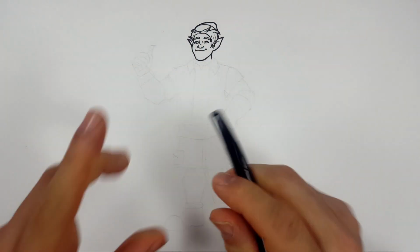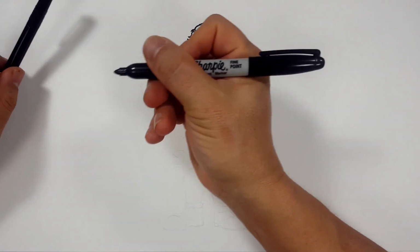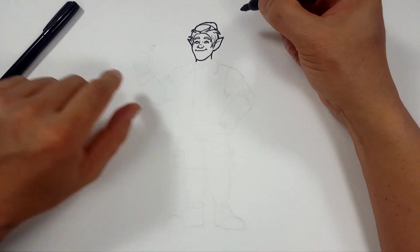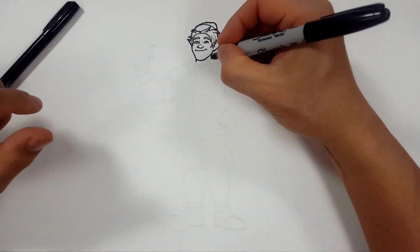And switch over. I love that sound. Okay, so here we go with the big Sharpie, or the fine point Sharpie, which is not as fine. Anyway, so I'm going to draw his neck down like this, and see how thick that is? Woo! That's why I wanted to match it, or it's going to look really odd in my eyes. This is just what I want to do.